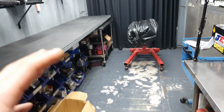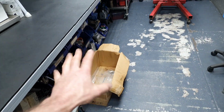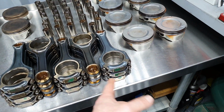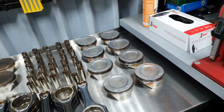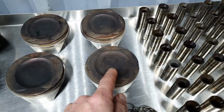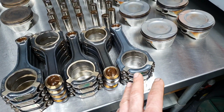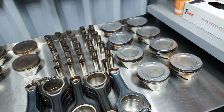So, the other one, I didn't check it, I was putting it inside of this box. And I keep some healthy one, just in case. So, the healthy one, it's remaining 3 or 4 connecting rods, and there are these pistons that are healthy. I cleaned them from up. It was not like that. It was a little bit carbon. It was like this. Little bit carbon. Okay. I have in total 12 pistons and something like 4 connecting rods from this kit. Because I used from that kit for other engines before.